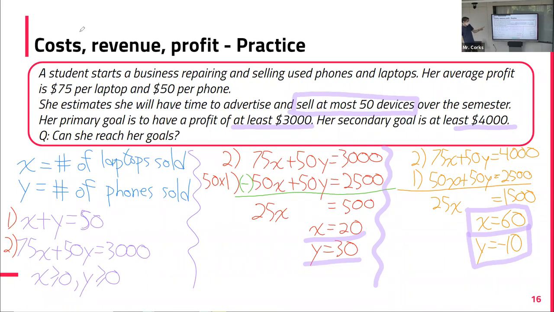What we have not answered here is what is the highest profit? 3,000 is possible, 4,000 is not possible. So is 3,000 the highest, or is there some other number between the two? Yeah, this problem is not all that complicated. You guys are probably just seeing, okay, more money for laptops, so just do all laptops and then we'll get some value there. But more formally, we can have a system where we have multiple trade-offs, not just one, and then we have to balance and find what's the overall profit. The simpler form of those with straight lines is called linear programming. That's our topic for two weeks from now.